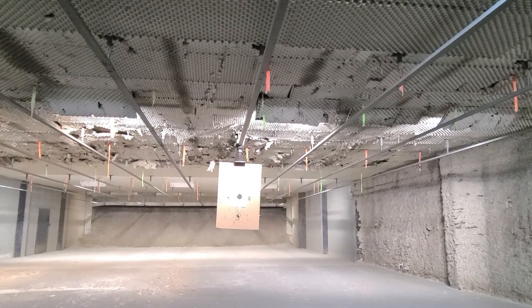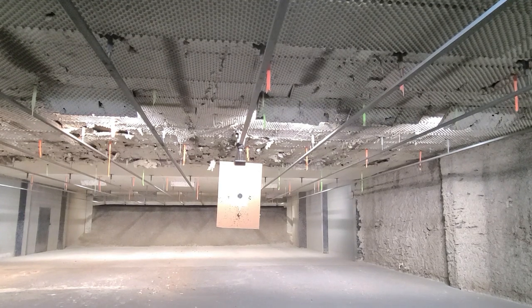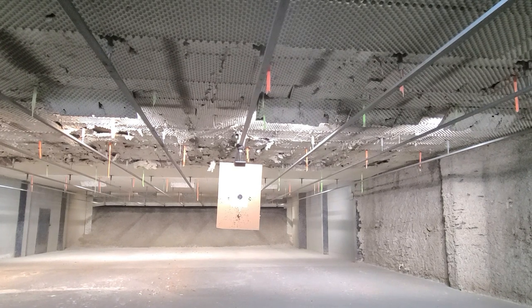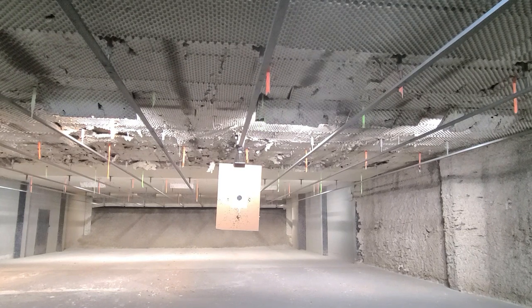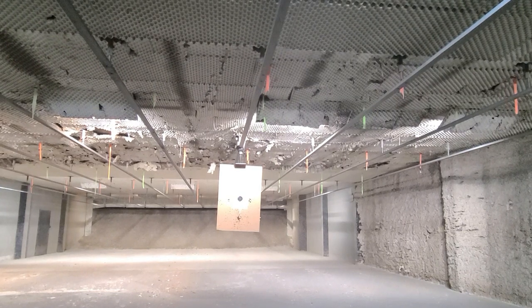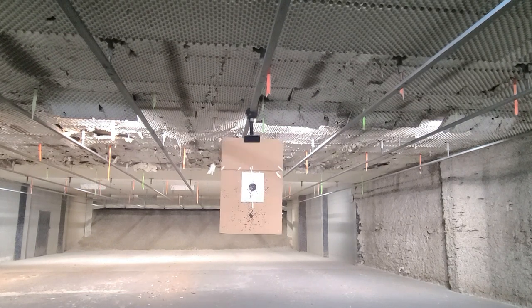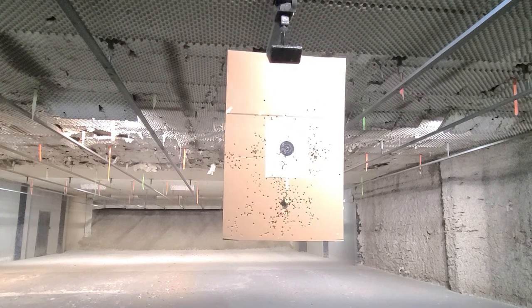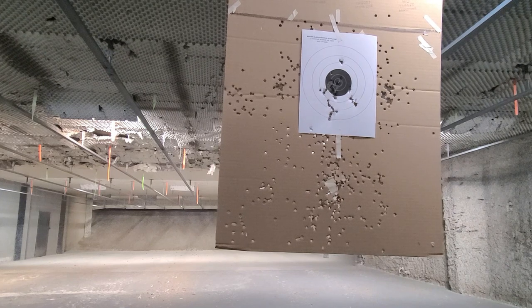Well, if you were a midget, I'd be hitting you. A little better. So I'm starting to center it a little bit more. You can see holes opening up. The grips are tight, but dropping that front side a little bit.